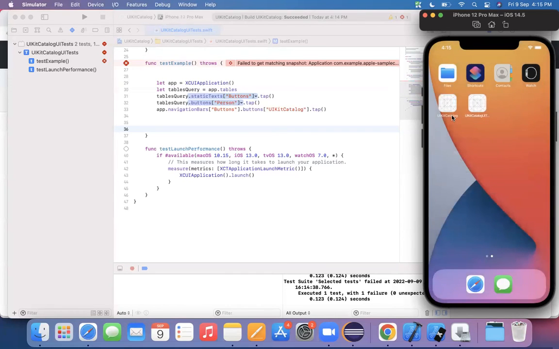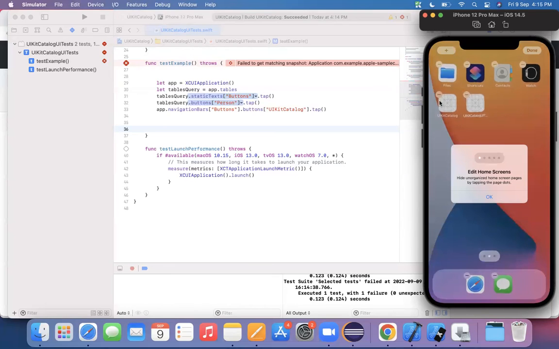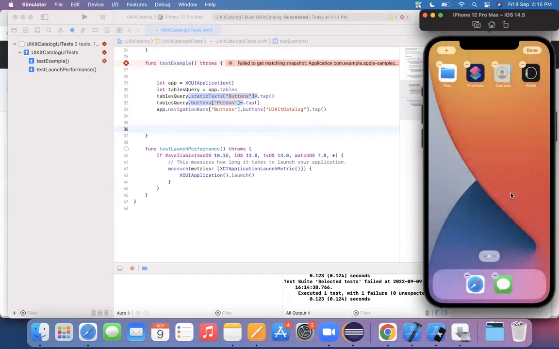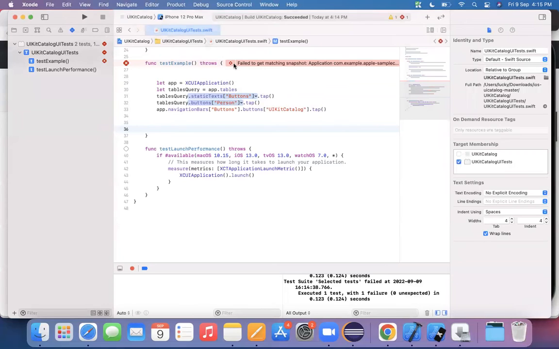UI Catalog. Let me try to delete these apps. UIKit Catalog too. Okay. Failed to get matching snapshots. UI Catalog is not running. Fine, it's not running, I know.